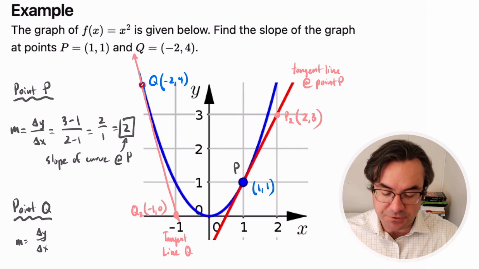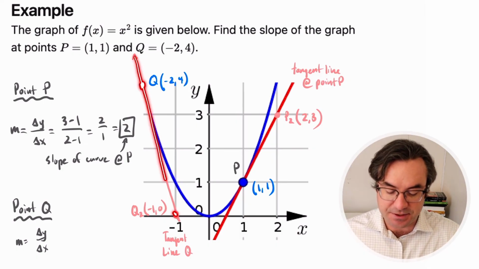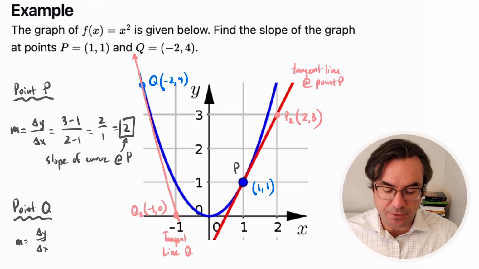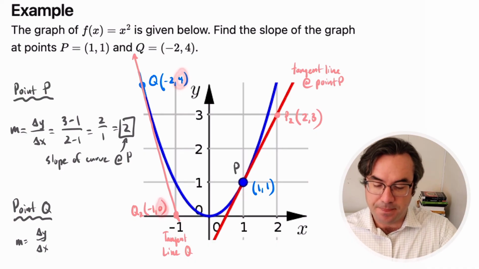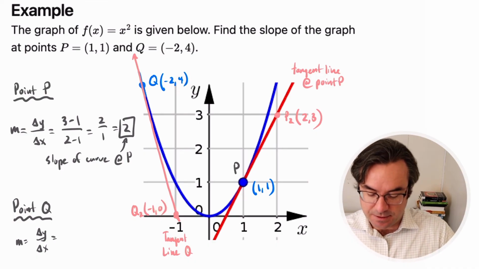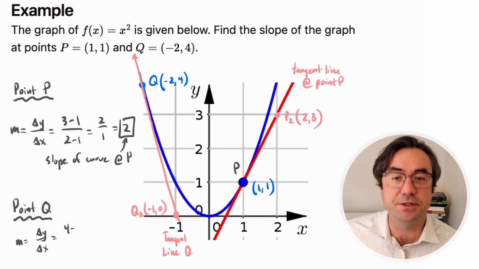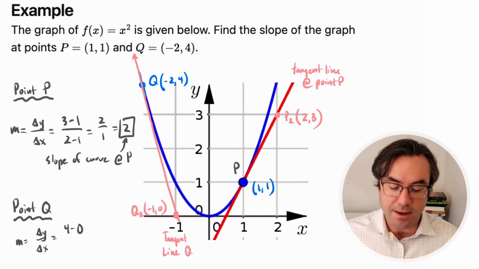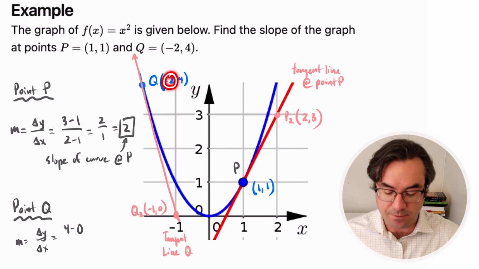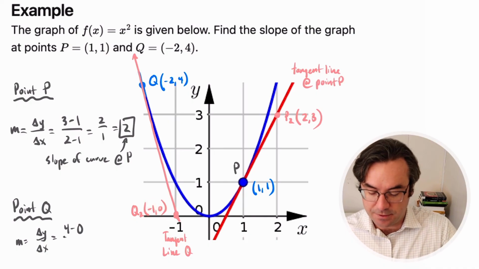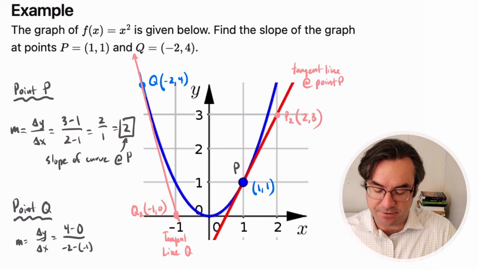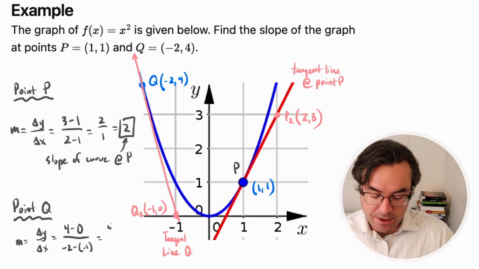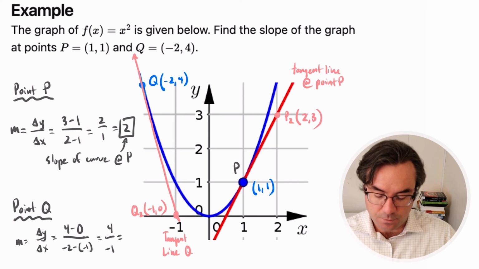All right, so now we have 2 points that sit on this second tangent line that we drew. So now you just use the regular slope formula. So we do the change in y. In this case, the y coordinate from the first point is 4, and the y coordinate from the second point is 0. And then we do the change in x. So we go from -2 to -1. So we're going from -2 minus -1. And if we do that subtraction, we end up with 4 over -1, which is -4.